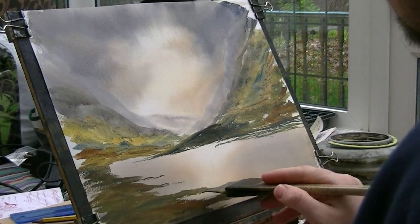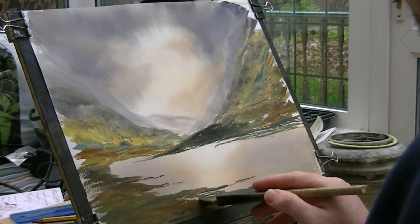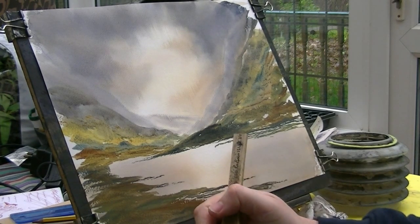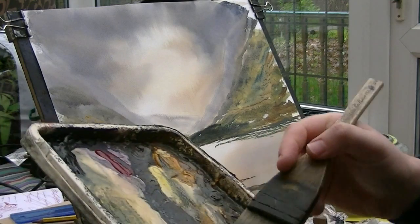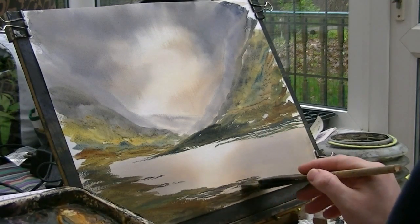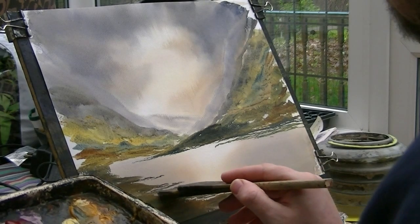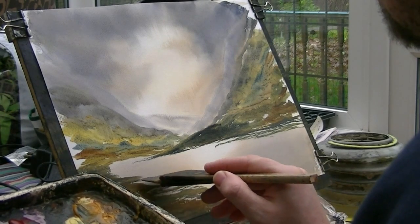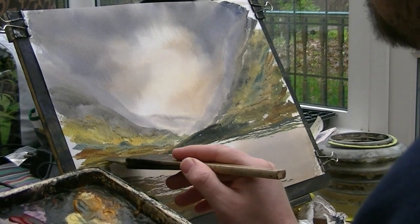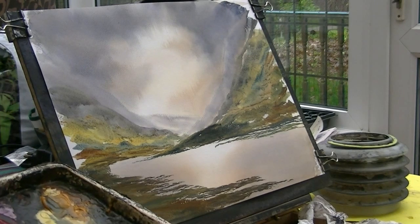the colours don't dilute too much. And it's not going all over the page and all down the page, and you're getting great big pools of water at the bottom here on your easel. But it'll come with practice, just keep at it. It will get easier. The more you practice, the easier it gets. Same with anything really, not just painting.